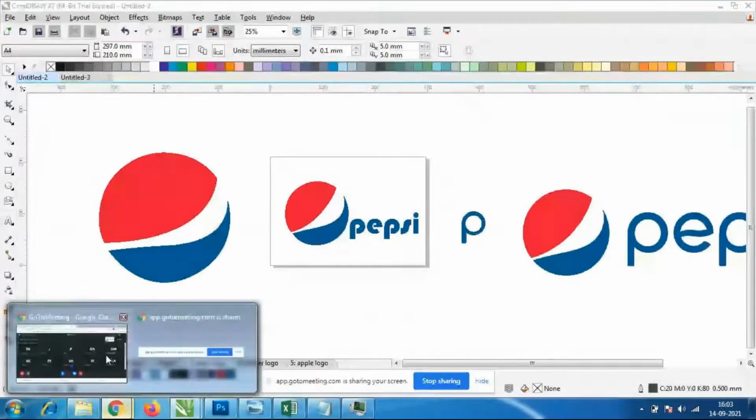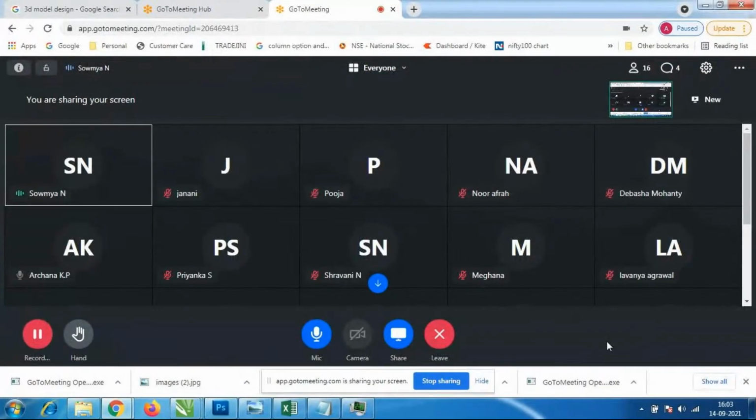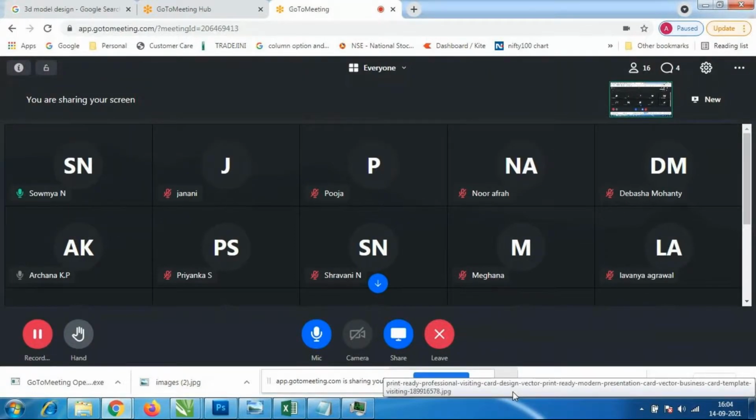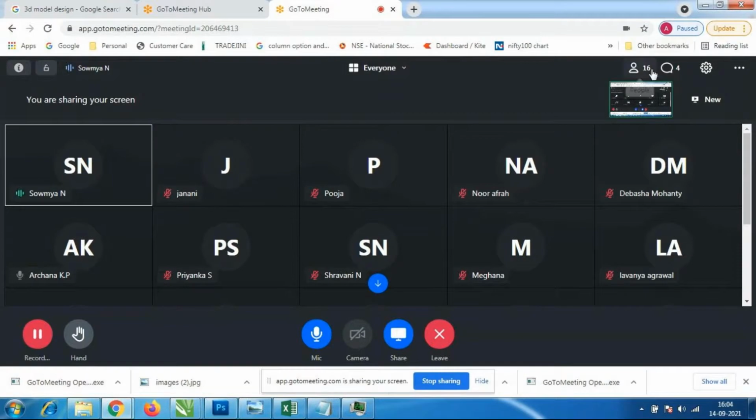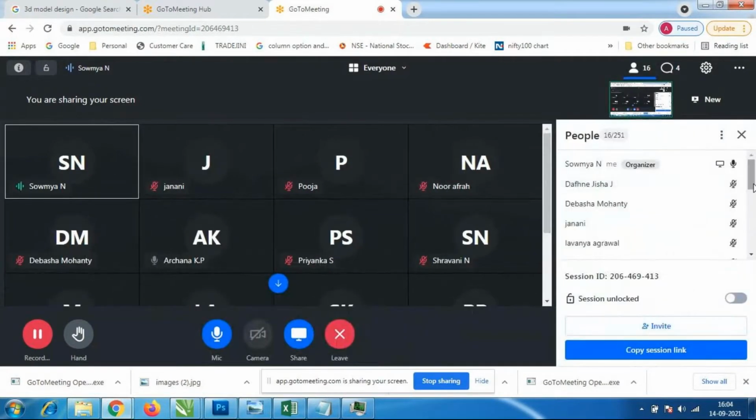Okay. Anybody having any doubt? Who all created these three logos? Is it easy for them? Please message me in the chat box. Reply to me yes or no. Is it easy? We can do it, ma'am. Show me once again whatever logo I have created. Yeah, you have to answer me. Reply to whatever I said, everybody.